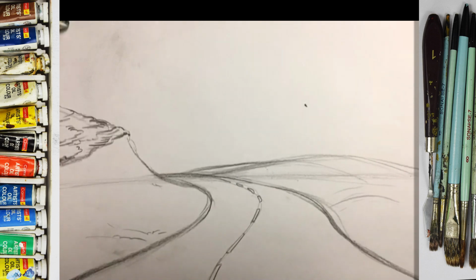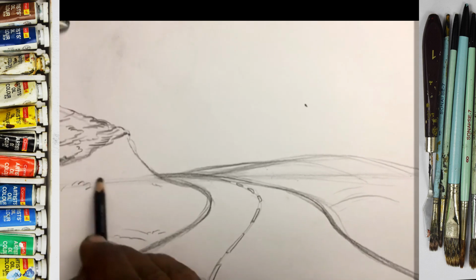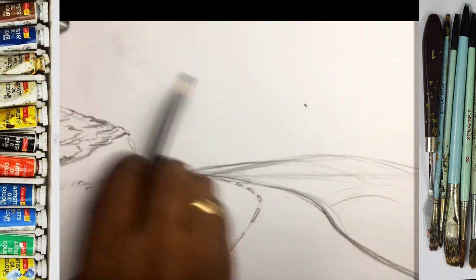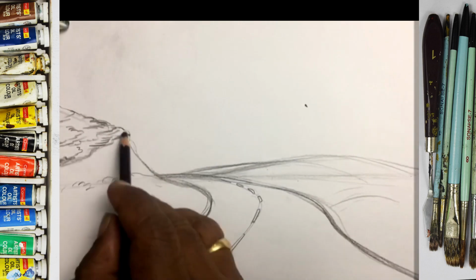Okay. Then I create it from here to here, one road. This one road. Okay. And now I can create here this. I erase this horizontal line because I modified the horizontal line.